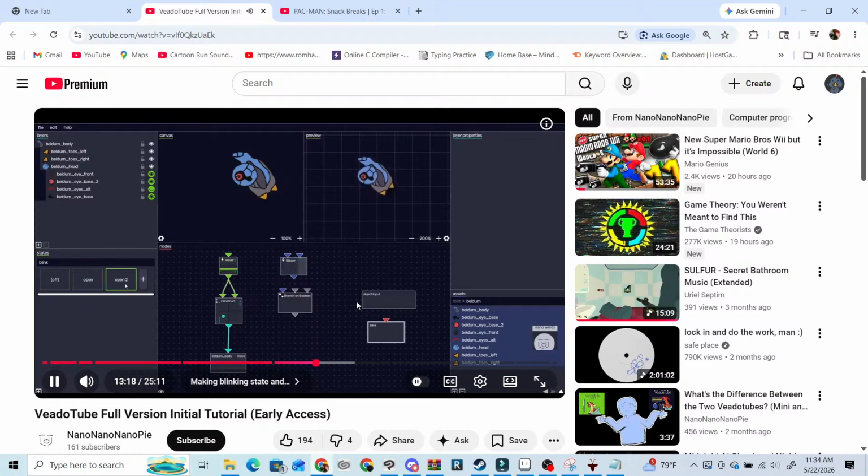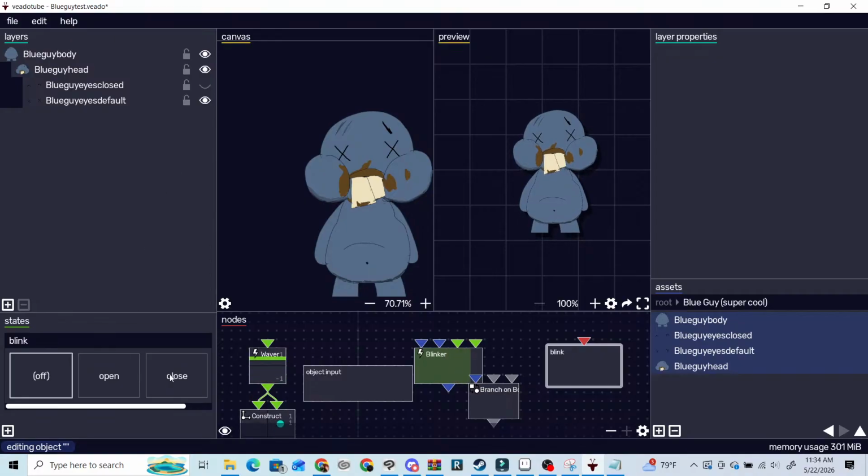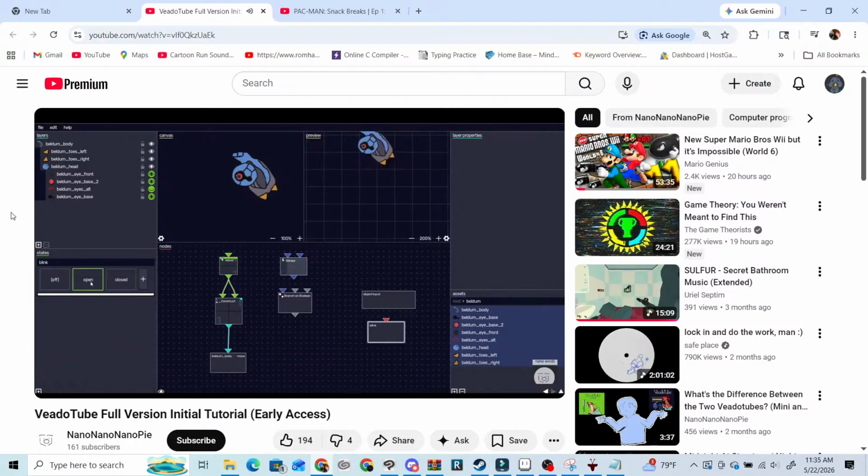And then just click on the +1 and we'll make another one saying it's closed. So in here, we have the same thing that we did before. What we want here is to change this to invisible, the front eye to be invisible, and then we want just this to be visible. That way our open is this and our closed state is this. So you can see here, this is what we want to happen. So that's our state.